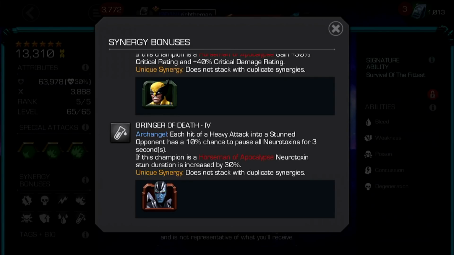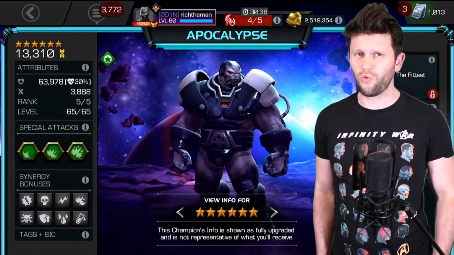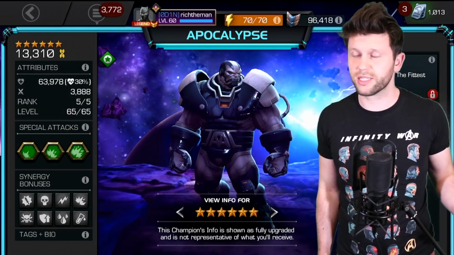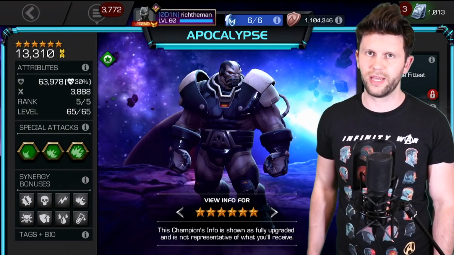Professor X, and now with this one. God. Each hit of a heavy attack into a stunned opponent has a 10% chance to pause all neurotoxins for 3 seconds. That is effective. If the champion is a Horseman of the Apocalypse, neurotoxin stun durations increase by 30%. Jeez Louise. Man, I think this champion is already, and we haven't even gone over the special attack side of things, I'm just massively impressed by this.